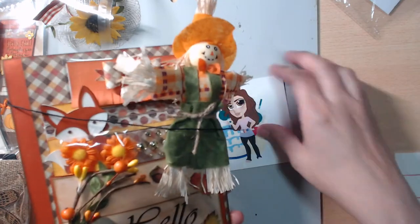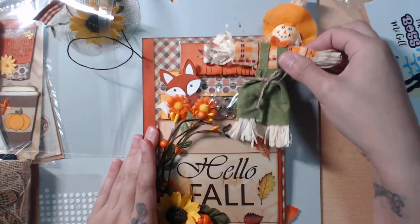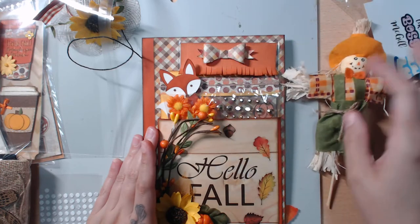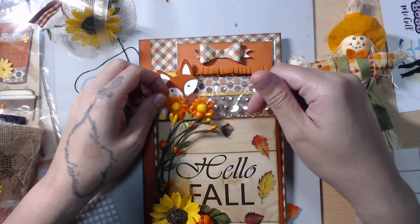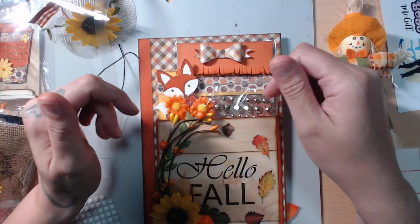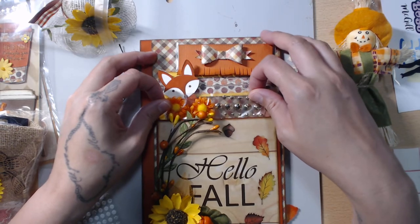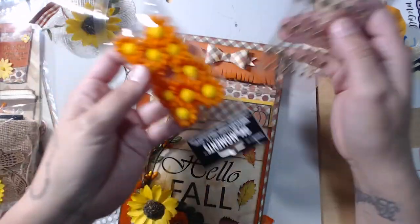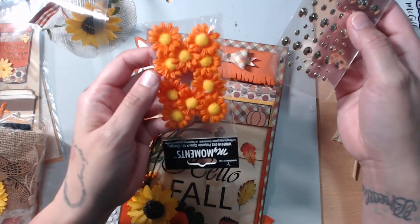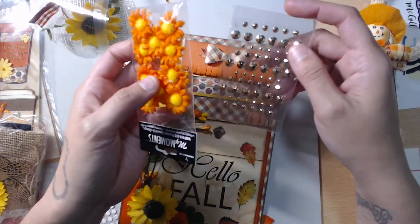Inside we have the little scarecrow — he's just an extra for texture. You had to buy two store-bought goodies and two packs of four handmade goodies, and then you could add extra surprises, which I did because it just looked nicer. I added these really cute fall flowers I got from Craft Warehouse, and some gold bling which came from Michael's or Walmart — I just took the backing out.